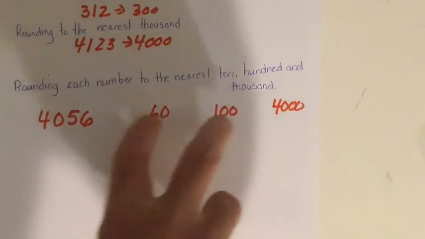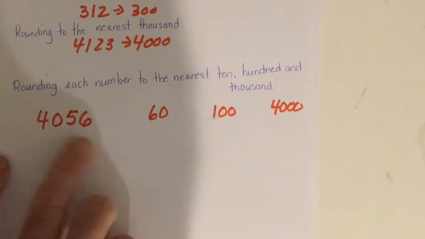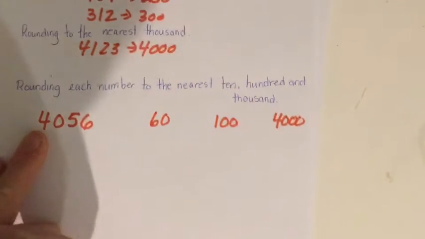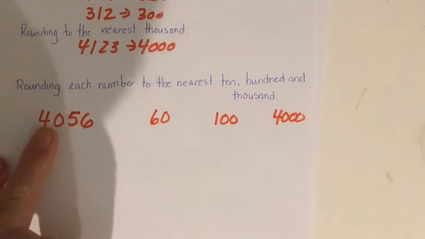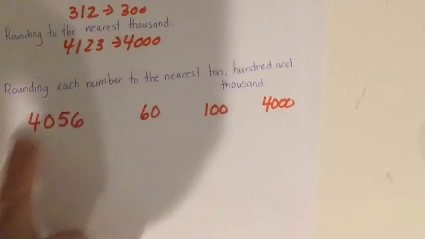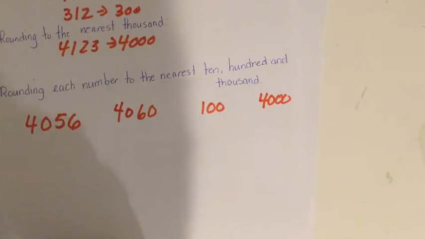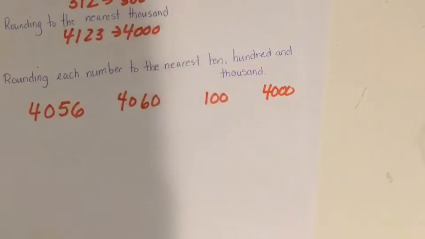Here is the common mistake that a lot of students make. I've been saying it a lot, I'll keep saying it. You've got to include the rest of the number. So your thinking is right. When we're rounding to the nearest 10, we don't have to think about the 4. We don't have to think about the 0. We're just really thinking 56 rounded to the nearest 10 is 60. But then we've got to add the rest of the number. We've got to bring in that 4 and that 0. It's not 60, it's 4,060.